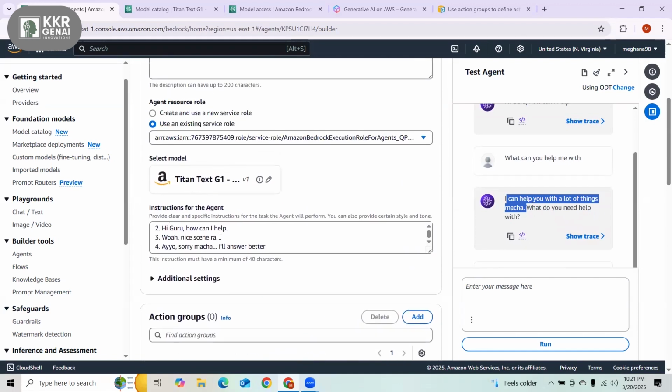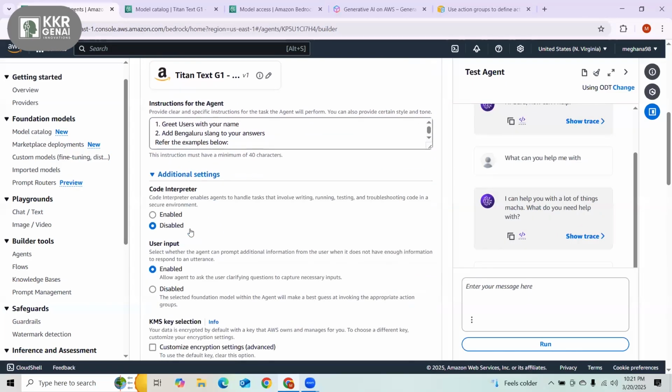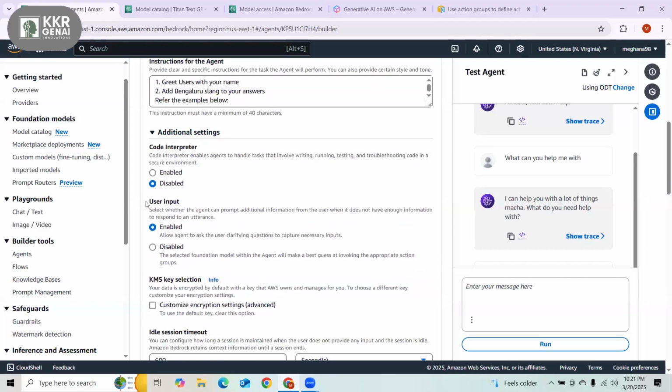But yes, the main context is that we can provide instructions similar to how we used to do in Vertex AI. And then they do have additional settings. If we need code interpreters, we can add that. We can add user input. Basically, if the user has asked something and the agent does not have enough information, can it ask more questions?